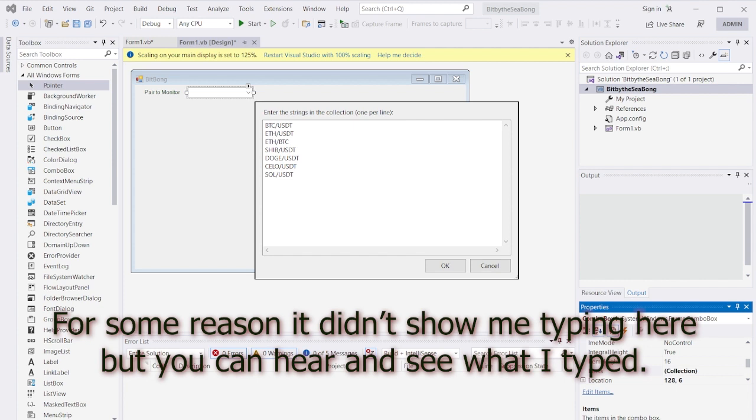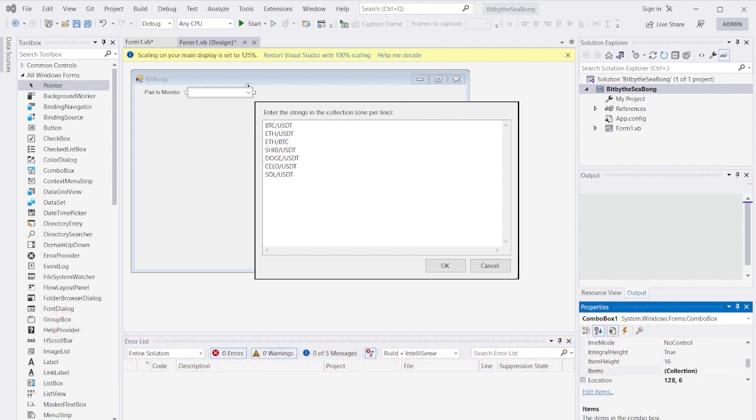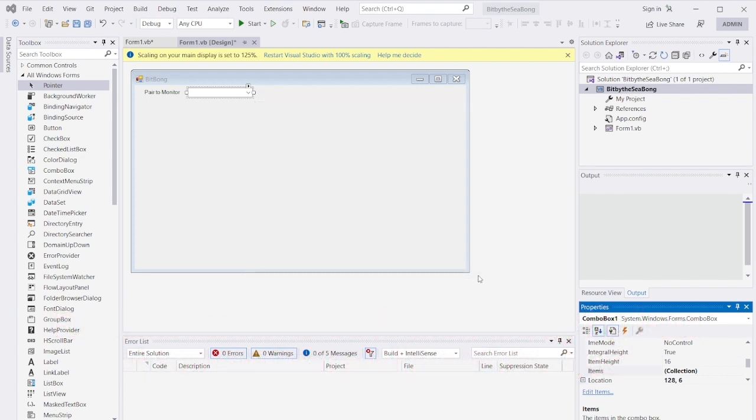We could put Doge. If we've got SHIB, we may as well have Doge. Celo, USDT. Solana, and whichever ones you want. I think that's enough to get started at the moment. So okay, and that's now in a collection.